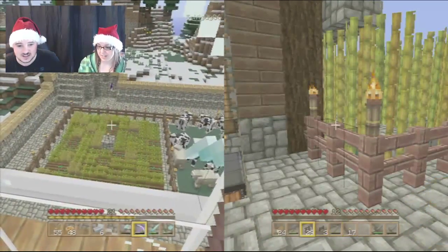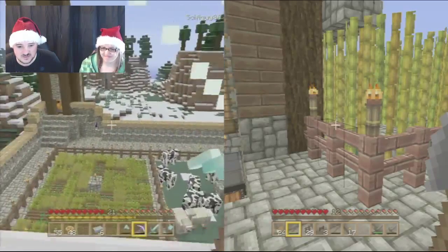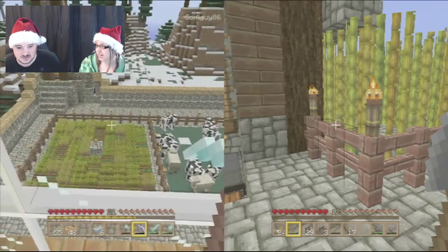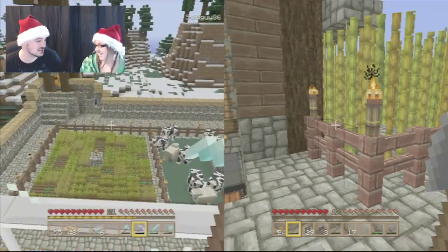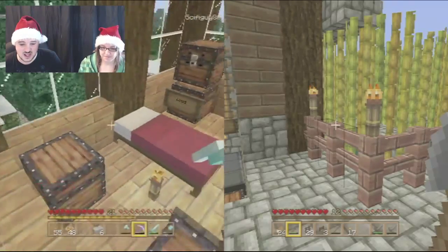I'm working on it. But, something that you might notice that we don't have, carrot farm, potato farm, we need to find a village, and we need to get some carrots and potatoes so that we can make a carrot and potato farm. Are you saying you want to go exploring? Next episode. Okay.